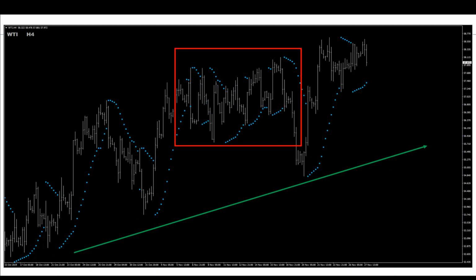And to be honest, we can actually use that feature of the parabolic SAR in reverse. Instead of complaining that it doesn't work in sideways moves, we can use it to identify sideways moves. Many people have problems identifying these corrective flat phases of the market, and that could be done in many ways. But using the parabolic SAR is extremely easy because it's very visual. You can see the price going up and down, and the dots are constantly switching from top to bottom, top, bottom, and so on and so forth.